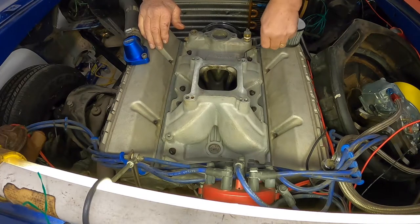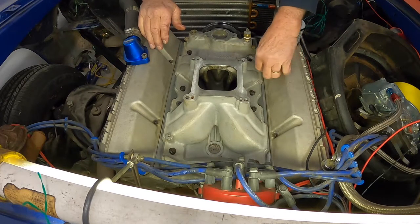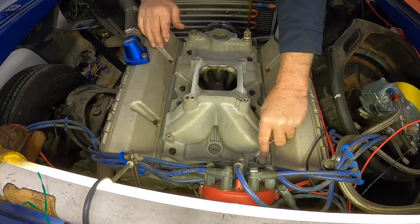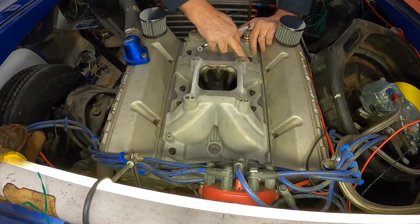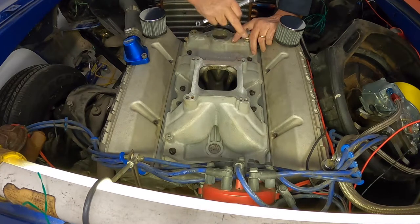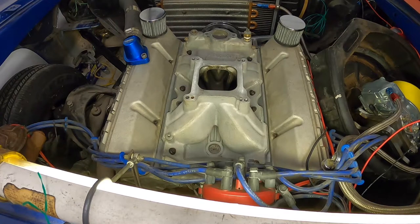I had an experience one time with one of our engines where I had a Team G manifold, and right in here, it had been hogged out to the point where it actually broke. It was hogged out on the inside, and there was just not anything there. And it actually cracked open. But what was happening is, sitting here running, it was fine. You get it out on the racetrack and start pulling the RPM out of it, and it would spit, kind of sputter. It was running lean because it was pulling air.